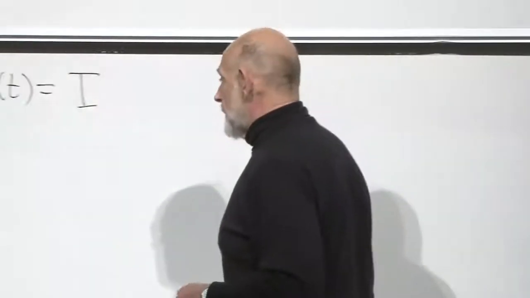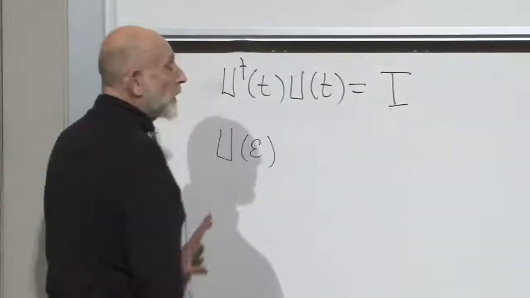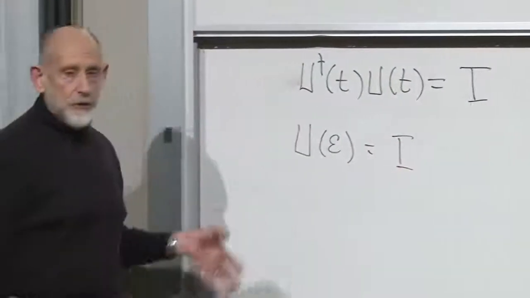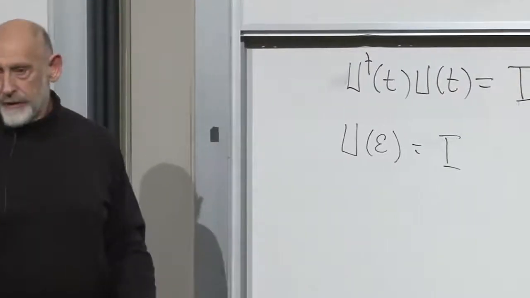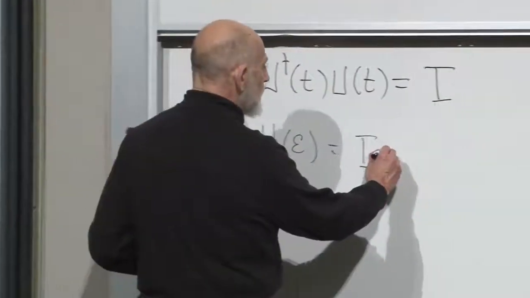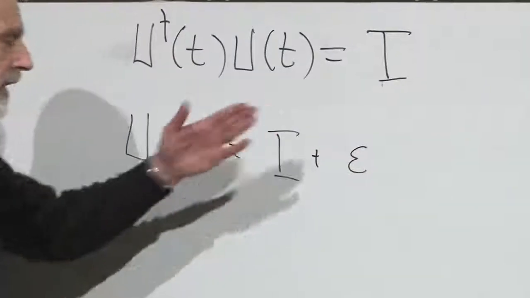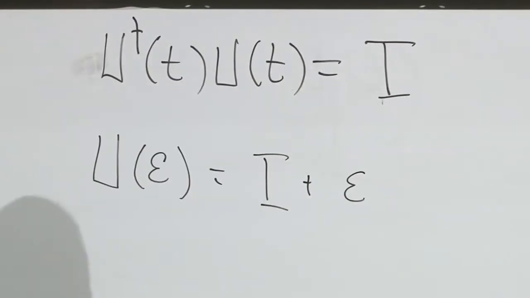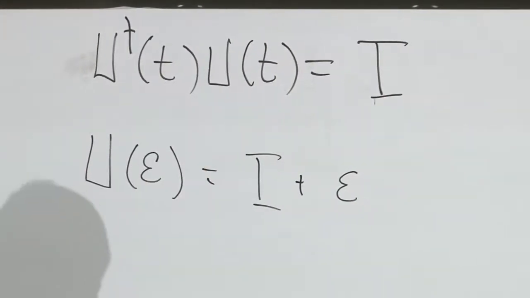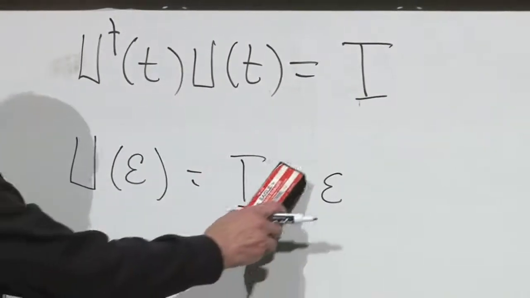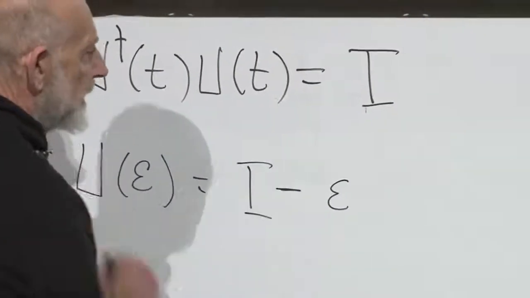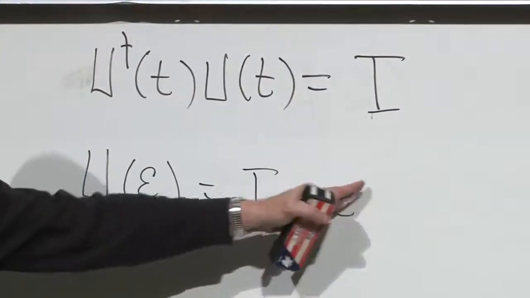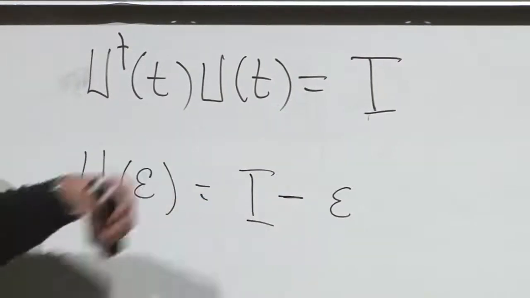So for very small epsilon, U must be itself close to the unit operator, plus a small deviation, presumably of order epsilon, and that will be right. It will be of order epsilon, so there will be something of order epsilon times another operator here. I'm going to make use of freedom that I have, and I'm going to put a minus sign here. We're going to put an operator over here. This minus sign has no content yet.